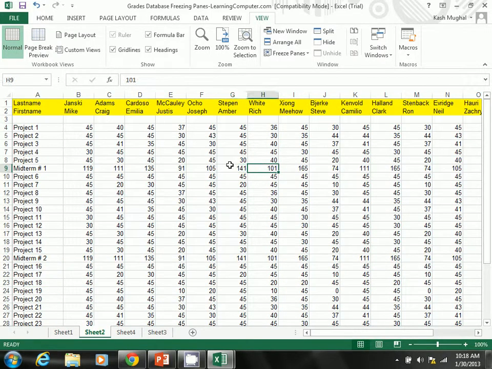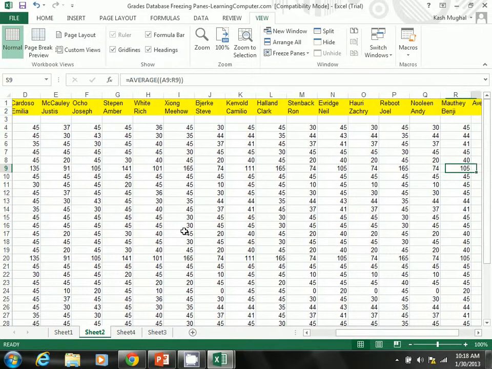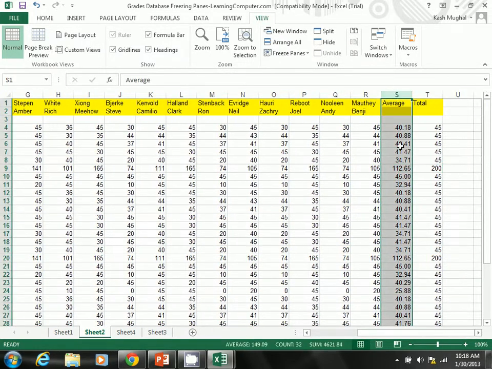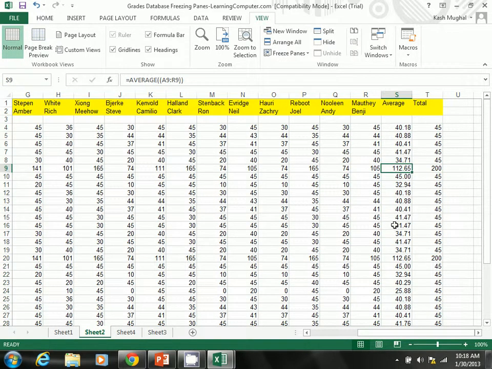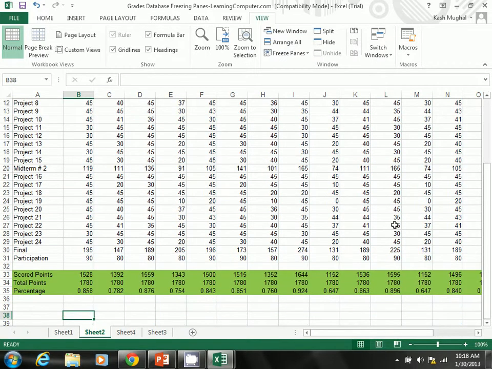Another thing I want to show you is if I start going to the right, let's say I'm interested in midterm 1, and see what did people score as far as the average. You'll notice that I have a column on averages. So what did people score on the midterm? Well, looks like it was 112. And so this way I can see where these students are placing. Okay, so as you can see, we are unable to see the data.